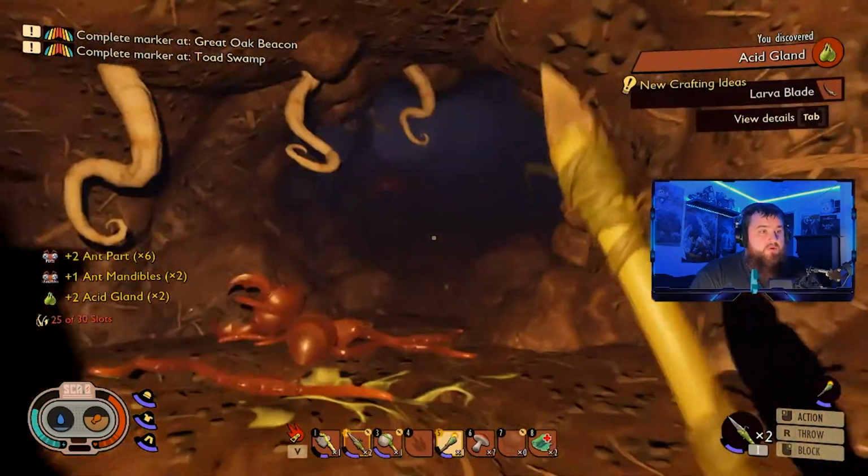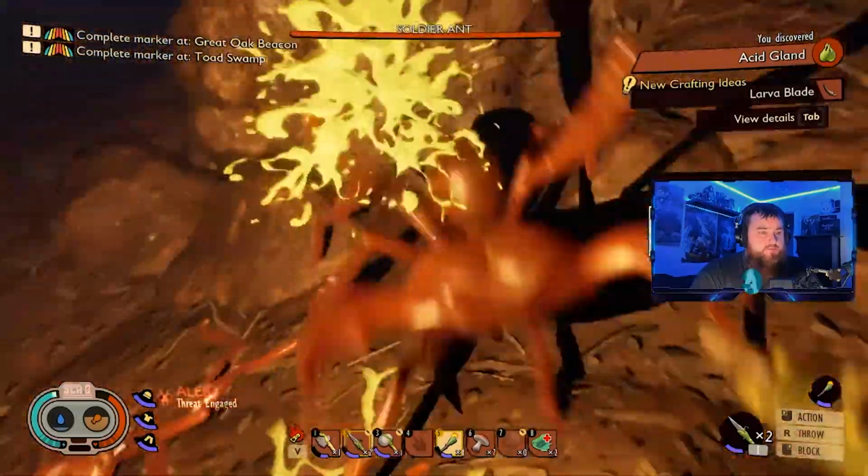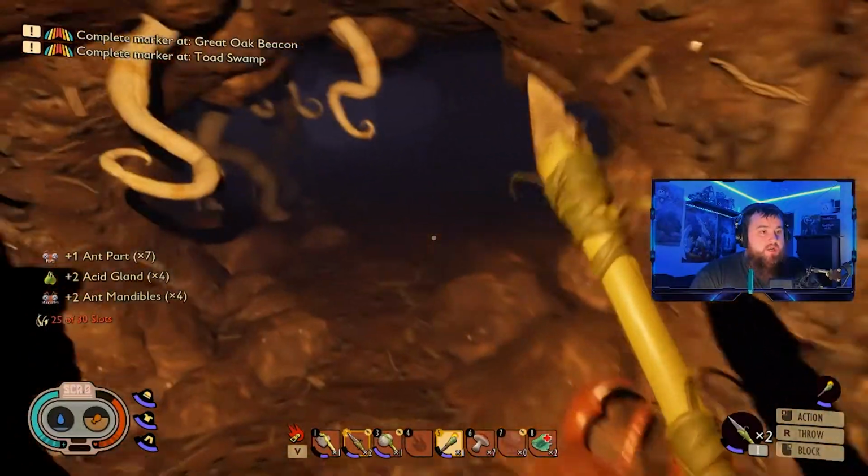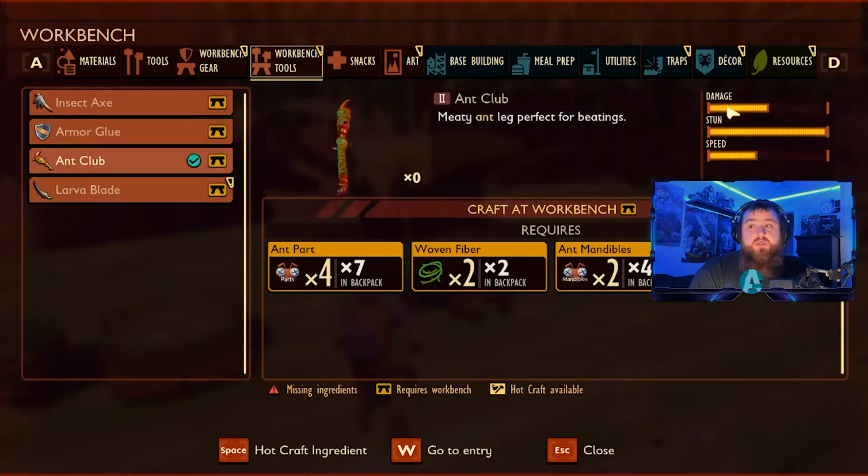Now, after you're done killing the soldier ants, you'll notice that they drop mandibles. These are needed to make the ant club. As you can see, the ant club has a very good amount of damage and a really high rate of stun, with a mild to low set for speed. It is probably the best weapon you'll get until you're able to find the other tier 2 weapons, including the tier 2 bow.